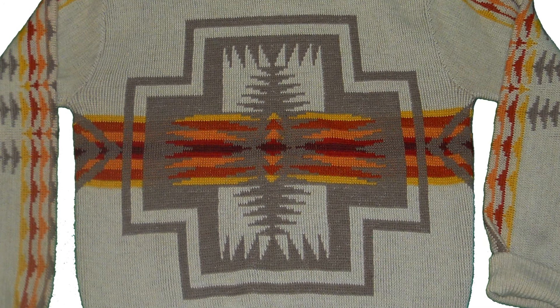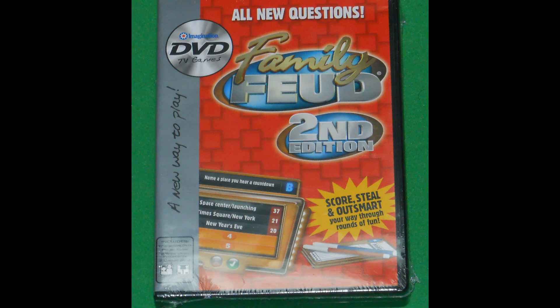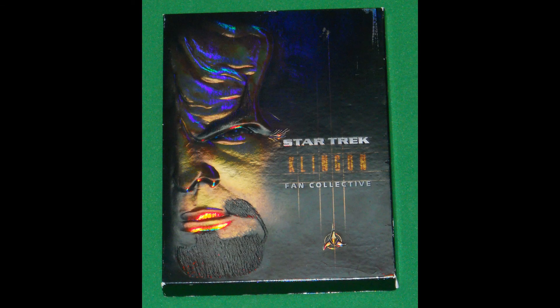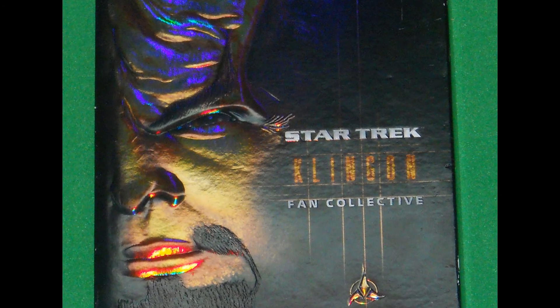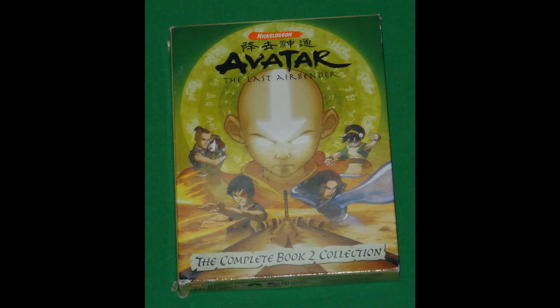The final thing here — I've bundled together five items and paid a total of $2 for these. First is a Family Feud DVD TV game, second edition — it's brand new and sealed. Next is 'It Might Get Loud,' the DVD featuring The Edge, Jimmy Page, and Jack White — this one is used. Then there's a Star Trek Klingon Fan Collective box set DVD with a four-disc set. I'll most likely be selling all these on Amazon, because media like DVDs and video games sells quicker there and I get more money for it. There's also a Nickelodeon Avatar: The Last Airbender Complete Book 2 Collection DVD set.